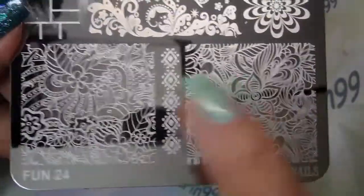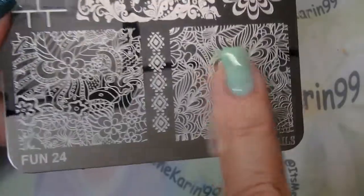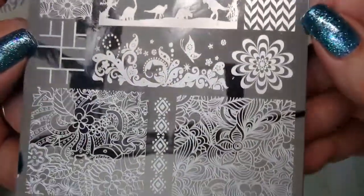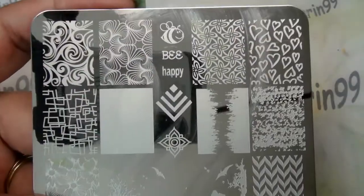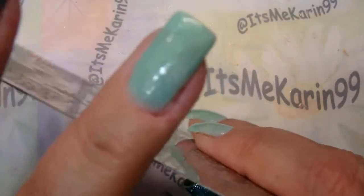I especially love that it's got these very large images for really long nails, which doesn't make a difference for me today since I cut these down yesterday. I just wanted to do a quick stamping using this plate and give it a try. They are all etched really nicely, and like all the other Fab Your Nails plates, they come packaged with the shiny paper — the edges are not really protected, so you still want to be careful with these.